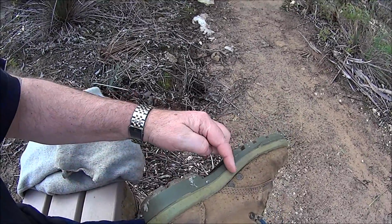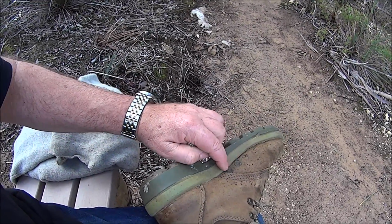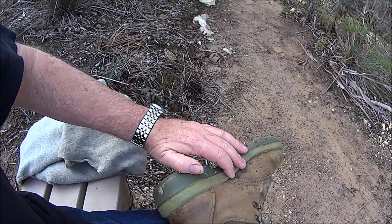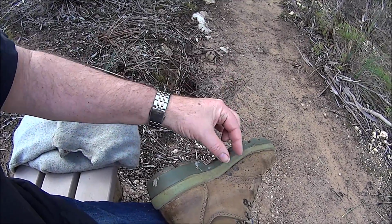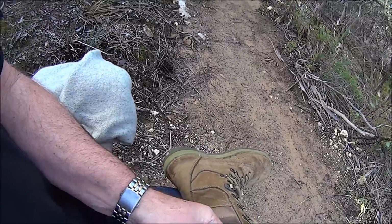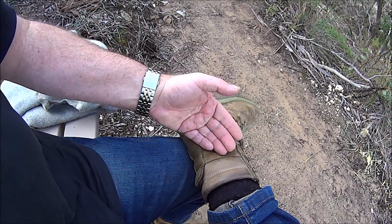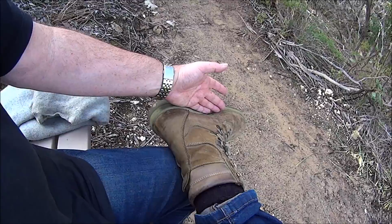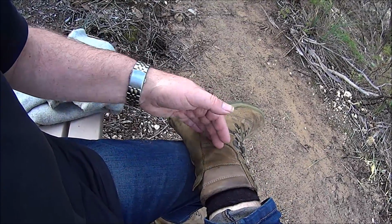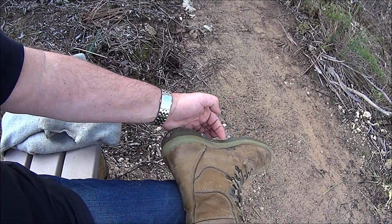Now, another feature of these boots is these little vent holes. Now, you may think that this is a negative thing if you're standing in water, you're going to get your feet wet. But for an all year round boot, air can come in here through the base of the boot. And I wear bamboo socks. These are bamboo fibre socks. So they're like cotton, but they're tougher. They wick moisture, because you will perspire on your feet if you're walking rapidly, working hard. And the moisture can wick out. In other words, your feet dry out as you're walking along because of these two little vent holes.